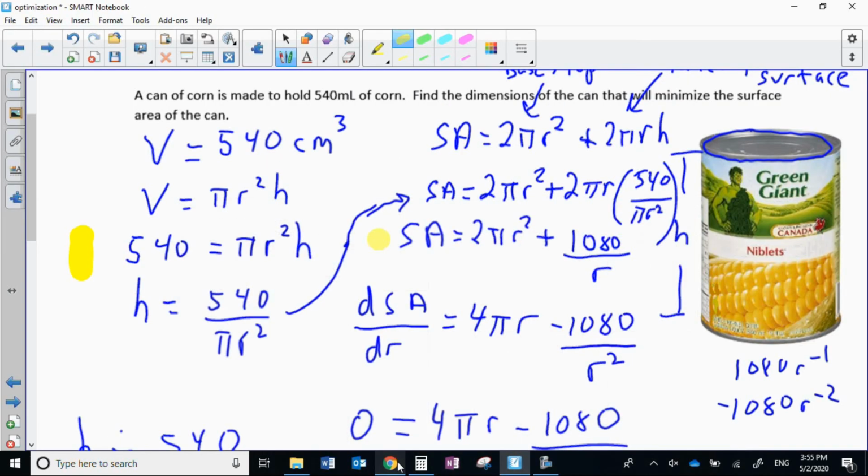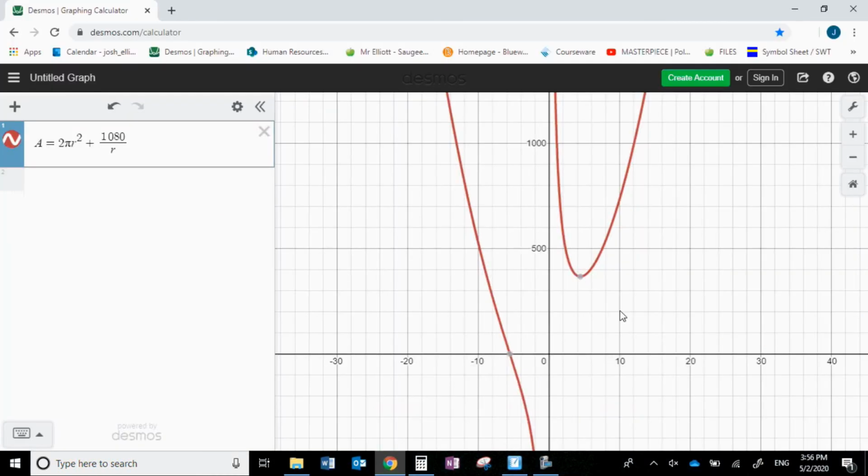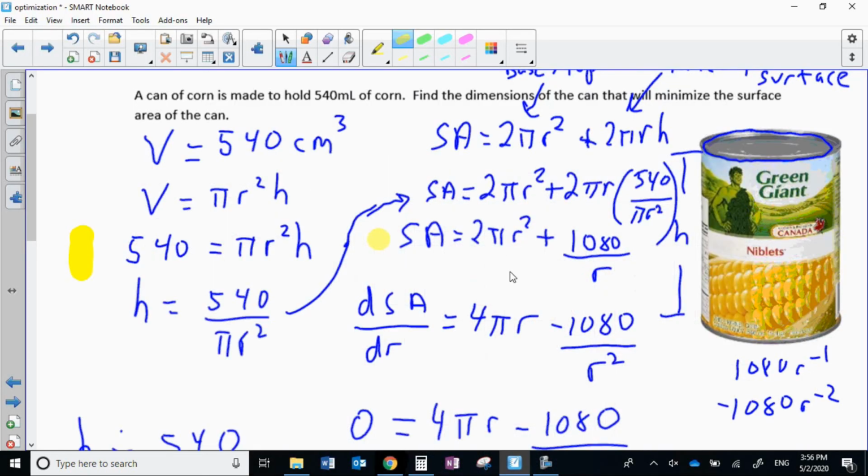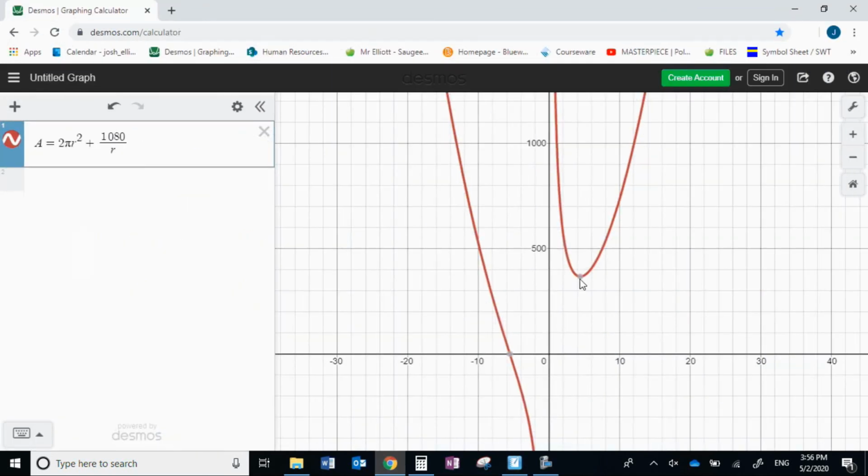If we look at this formula, it's pretty clear to see that as r gets really, really small, the surface area gets gigantic. As r gets small, this approaches 0, but this approaches infinity. And so it's not shocking that as the radius gets really, really small, our surface area just shoots off. The other way around is true too. If the radius were to get really, really big, this part of the formula approaches 0, but this part approaches infinity, and so the graph gets really, really big as the radius gets bigger as well.